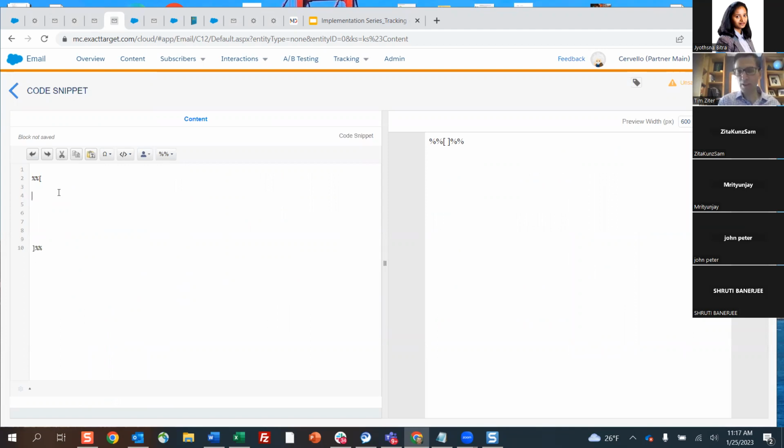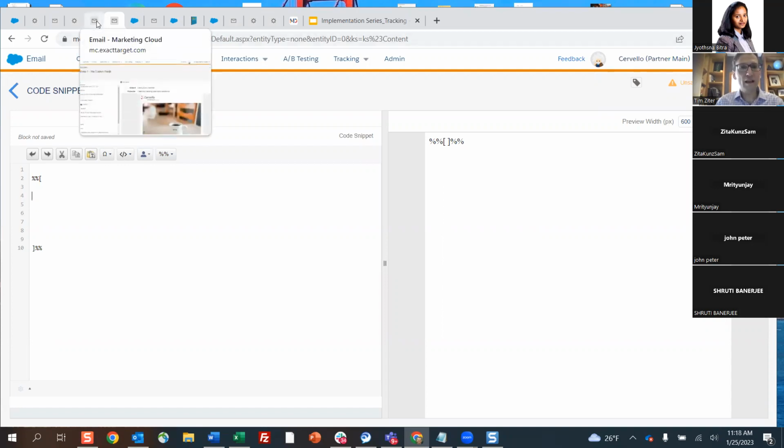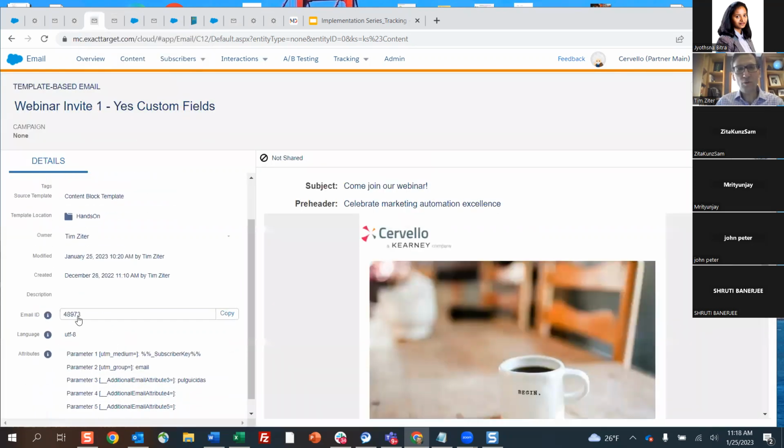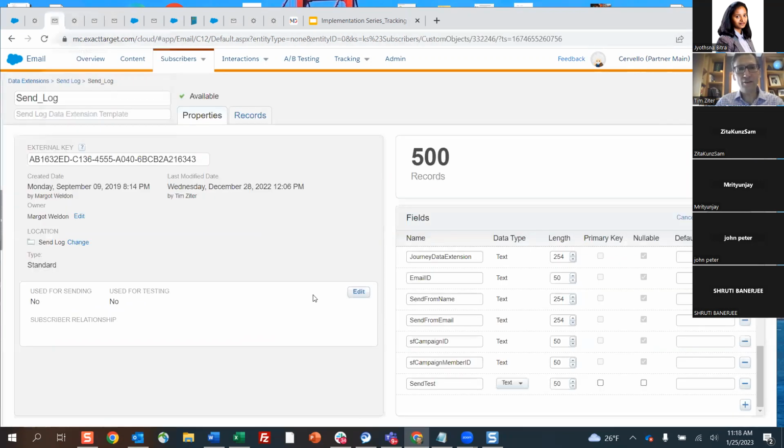We're going to give you two examples of how to populate data in a send log. We're going to give you a simple example of populating a field, and we're going to give you a little bit more of a complicated example. So the first example we're going to use is we're going to populate this field called email ID, which we found to be very helpful to always have in your send log. An email ID is the actual number for each content piece that gets populated in the Marketing Cloud environment. So it can be very helpful to have that in your send log to query ongoing.